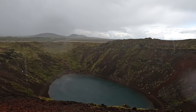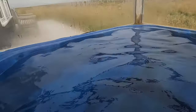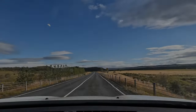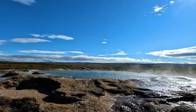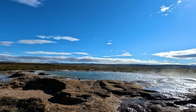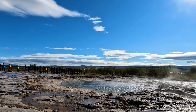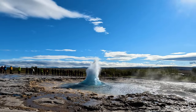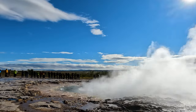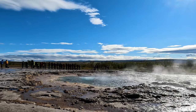After spending a while at the Kerið crater and getting caught in some heavy rain again, we decided to head to our next cabin, enjoyed the hot tub for a while, and went to bed. The next morning, we awoke to better weather and continued along the Golden Circle. Our first stop was the Geysir geothermal area — the namesake for the word geyser. Although the massive Geysir is currently dormant and little more than a pool of hot water, its little sibling Strokur is very much alive and well, sending plumes of hot spray into the air every few minutes. Geysers are quite a rare sight to see, and this is a particularly striking one, outlined against the rugged Icelandic landscape.